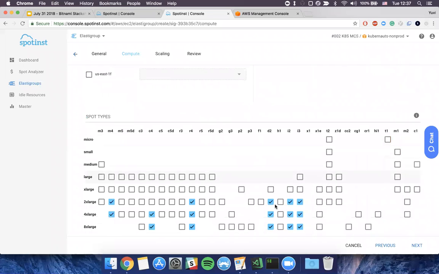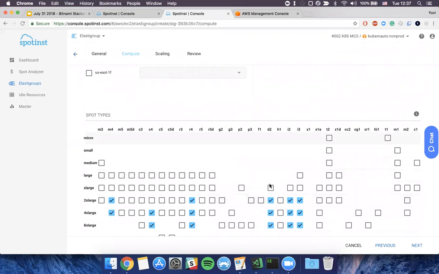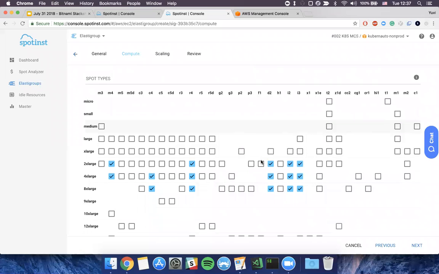In addition, as I mentioned, in the case of Kubernetes, we're not only choosing based on the best market, we're also creating an instance that will right fit your pod and container resources requirement. So if you don't have any more resources, let's say in your Kubernetes cluster, and you try to launch a very small application, we're probably going to go with the smallest instance possible, to extra large in this case. But if you try to deploy many pods or really large pods, we're probably going to go with the largest instances here.